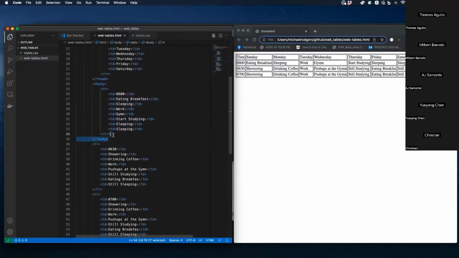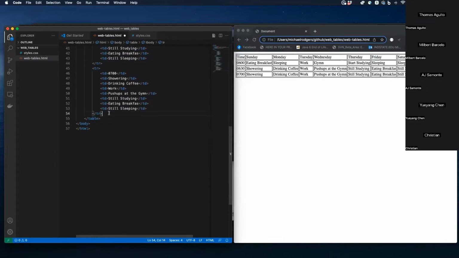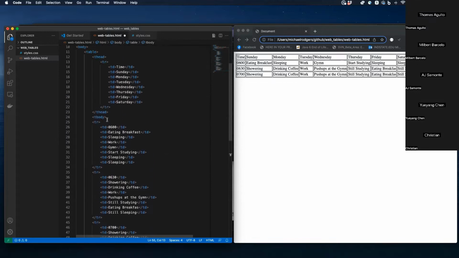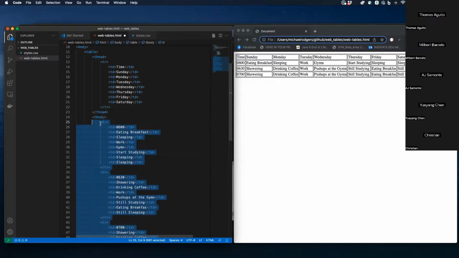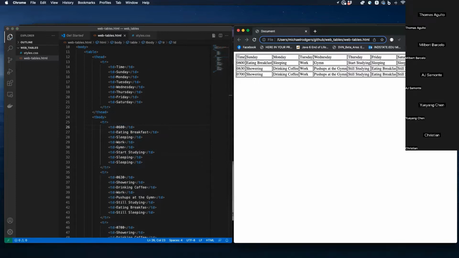Now, actually, this whole section here, let's grab this and move it down to here, and tab that over. So now we've got, semantically, we've aligned this top column to be the table header and the bottom sections to be the table body.